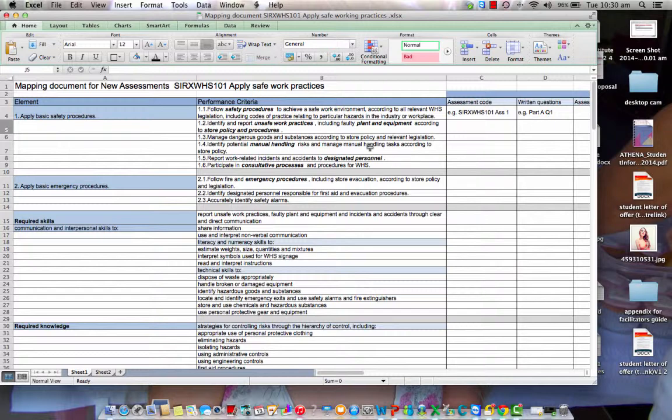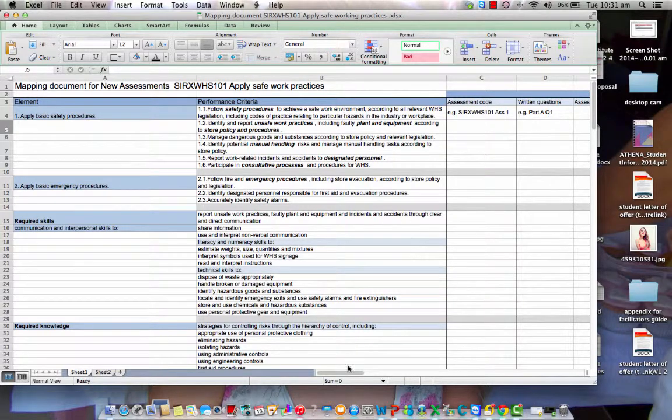Now, when you are creating assessments, there are a few things that you need to be mindful of. One of them is this is a vocational subject, so the best type of assessment will be practical. So it's sometimes quite a good idea to go through first of all and pick out all of the performance criteria, skills, etc., that you feel could be covered by a student in a practical application. And then just put these to one side so that you are left with things that have to be covered by questions, case studies, etc., the theoretical part of it.